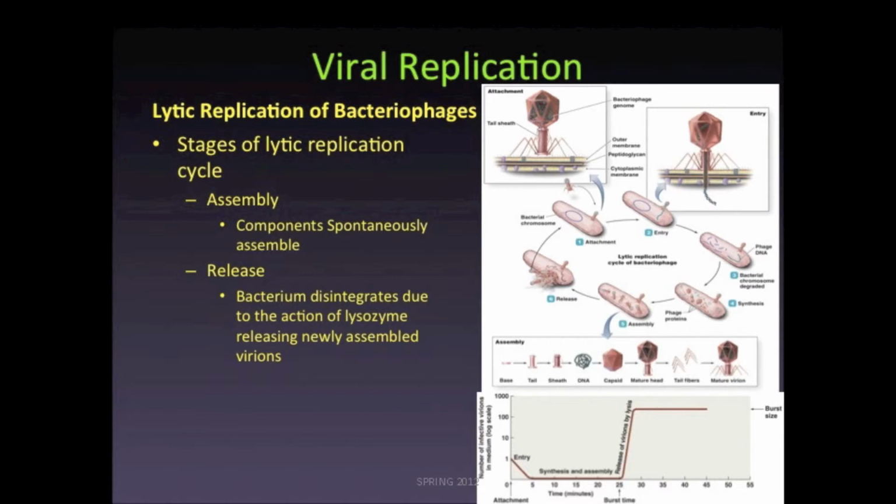The final process is the release of mature bacteriophages from the bacterial cell. This is accomplished as the lysozyme finishes degrading the cell wall, allowing the cell to lyse, thereby releasing the bacteriophages. The replication process for the T4 bacteriophage requires about 25 minutes and is able to produce approximately 100 to 200 new bacteriophages.